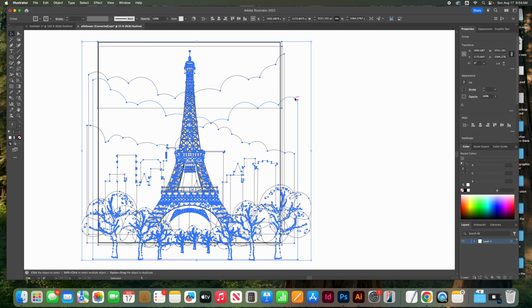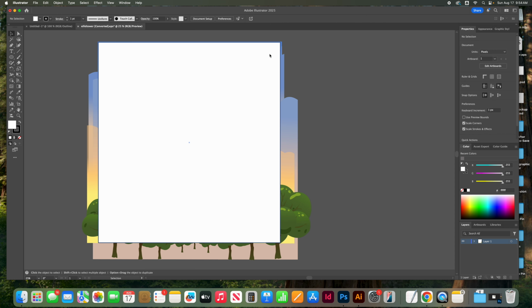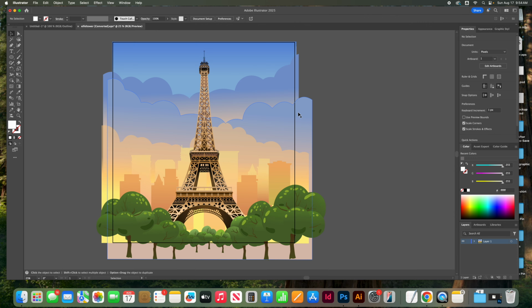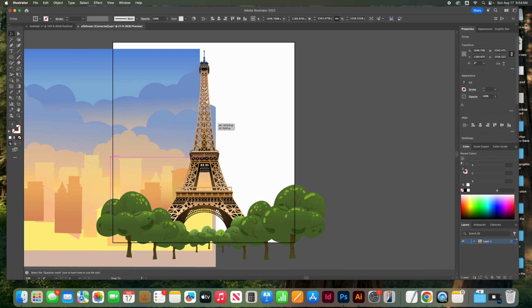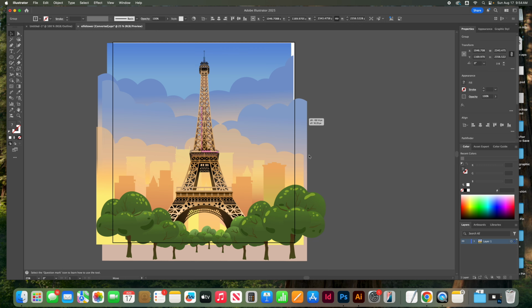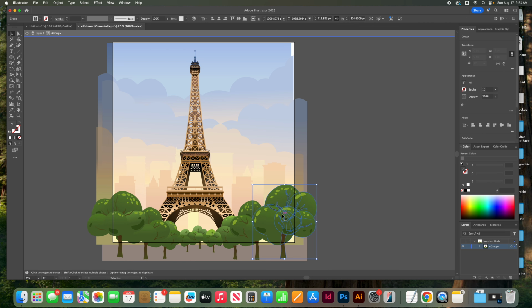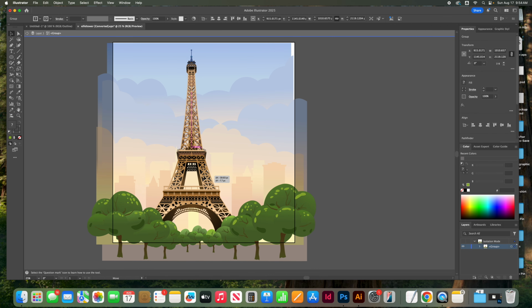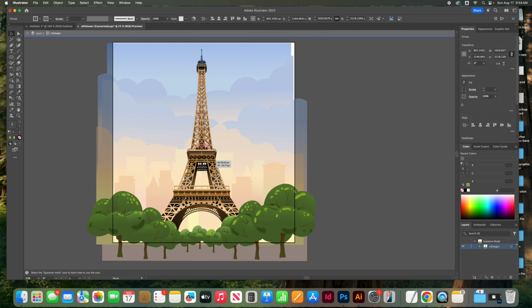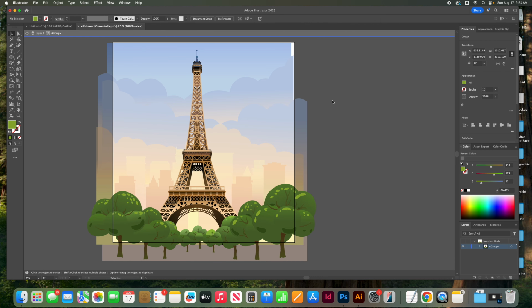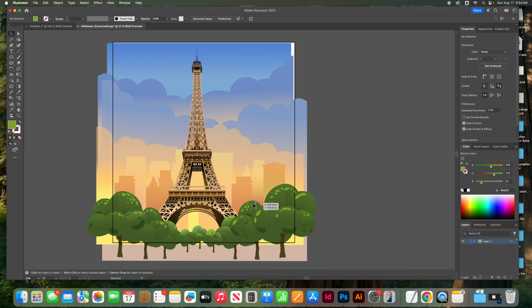So if I start to grab any, let's see, let's zoom out so we can see. If I ungroup all these different elements, you can see that I can move each of these elements around. I can even go inside the group and move smaller pieces of each of these around. Because they're all made with individual paths, you can edit these paths and move pieces around, possibly delete them altogether, and everything seems to come out fine. It's very easy to make those edits to this Adobe Illustrator vector document.